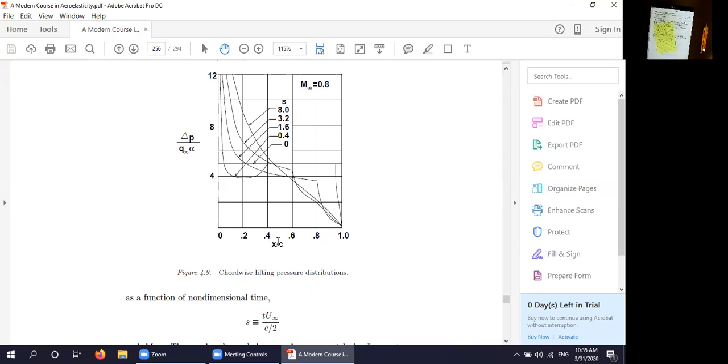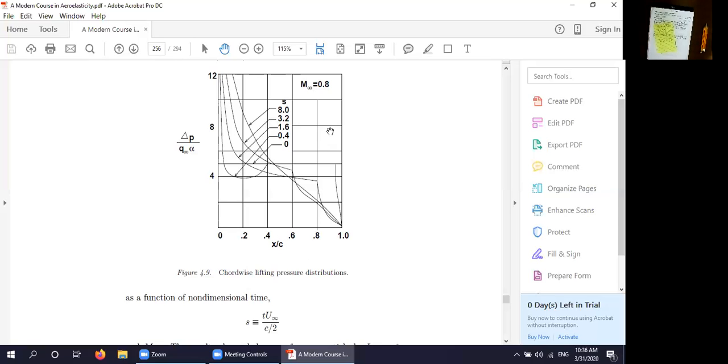So I get a finite answer for the lift, I get a finite answer for the moment, I get a finite answer for any integral of the pressure times any weighted function. And so this is still a useful theory, even though I have that singularity. Now, how do I make that singularity go away? Well, you have to put in viscosity, but that takes us to a much more elaborate model.